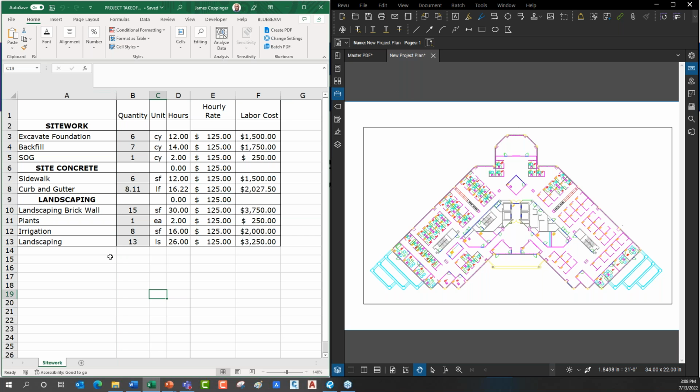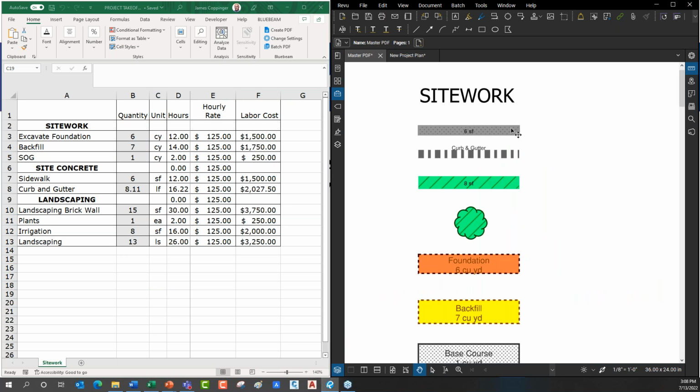So there you go. Other than the name, which you can see up here now, the name of this file has changed, everything else still looks the same. It's still reading at the moment all of the information from here, right? So as I go in and change the values, you see all those values are still updating over here. So it goes from 5 to 10. I'm just going to go back here and undo that, back to my 6. So everything's still linked. So what was the point of that?